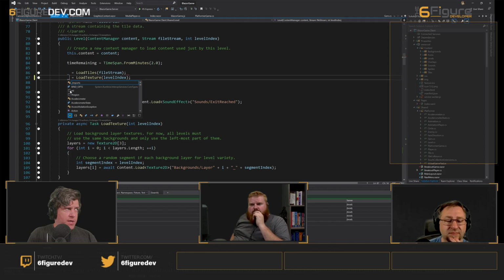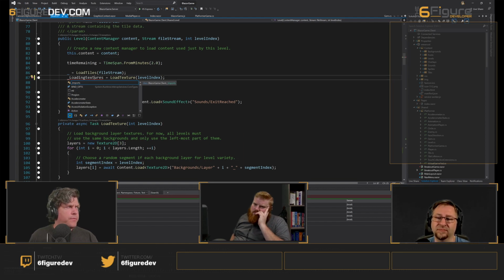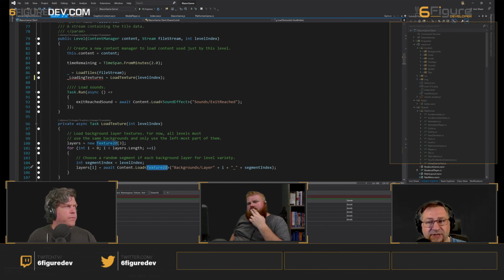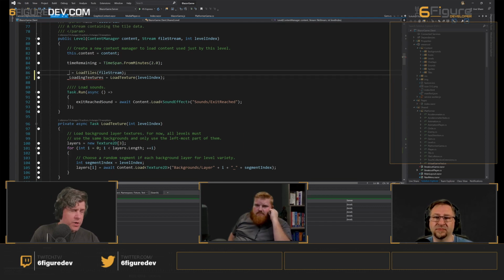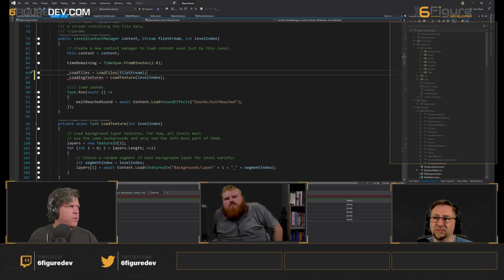Yeah. So I'm going to say await loading textures. Am I spelling that right? Yeah. Okay. That looks correct. Loading textures, and I guess we can do the same thing for tiles, because we're going to run into the same exact issue. Loading tiles.